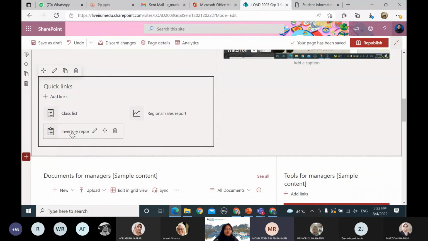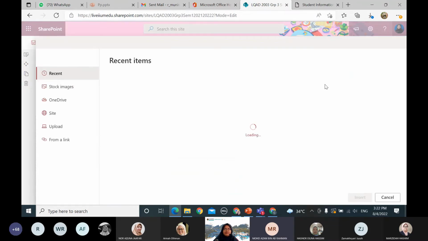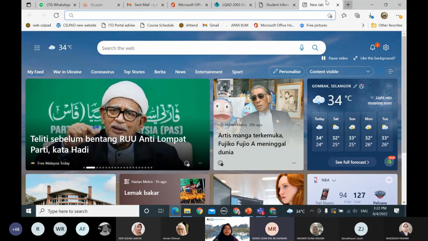This one is added by default in the template. So if we don't want it, we can delete or remove it. This one also we can remove, or we can just edit and then change the link. For example, the second link we want to link to the cost schedule.